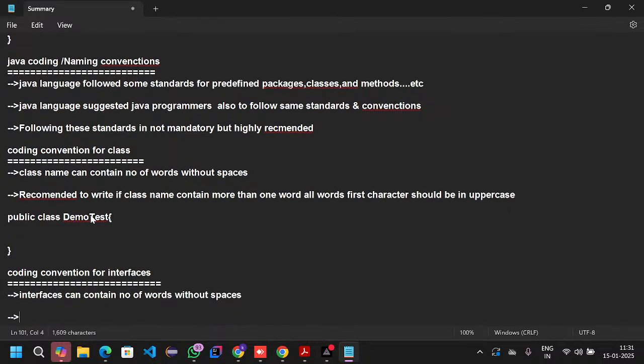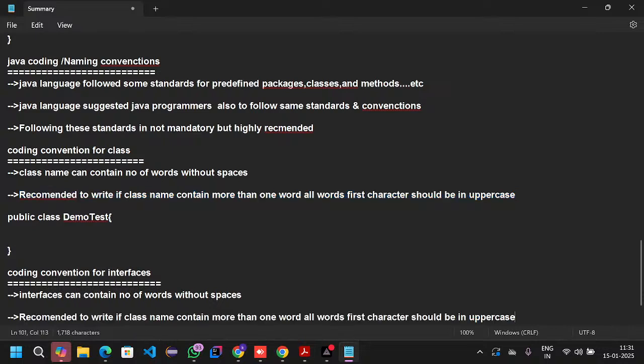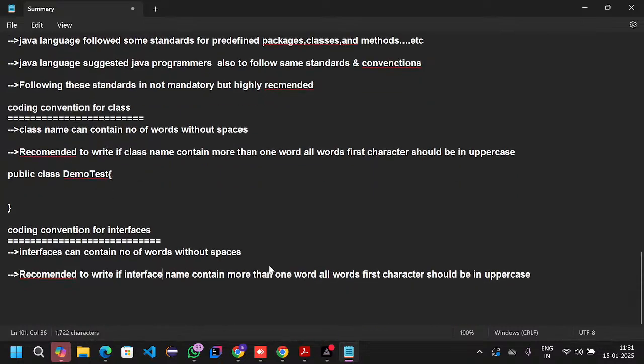Next, it is recommended to write the same rule here also, only the keyword will change. Interface names can contain a number of words, and then it is recommended to write like this.